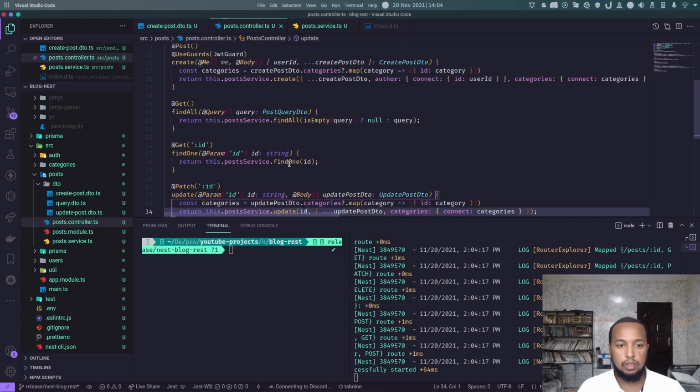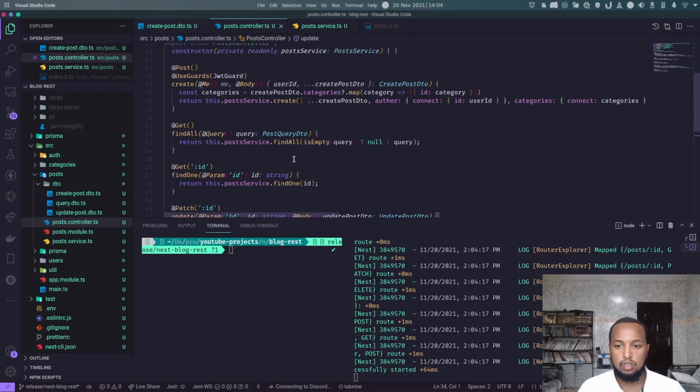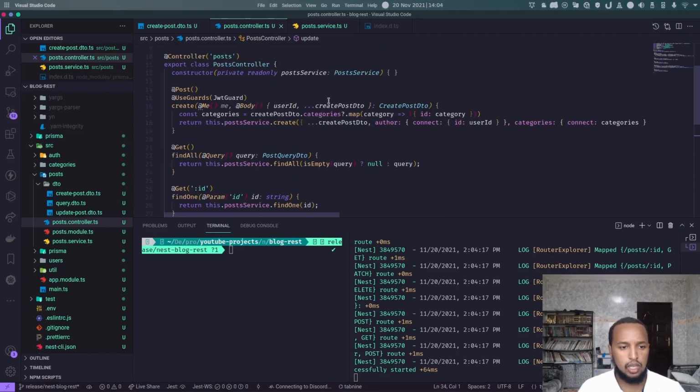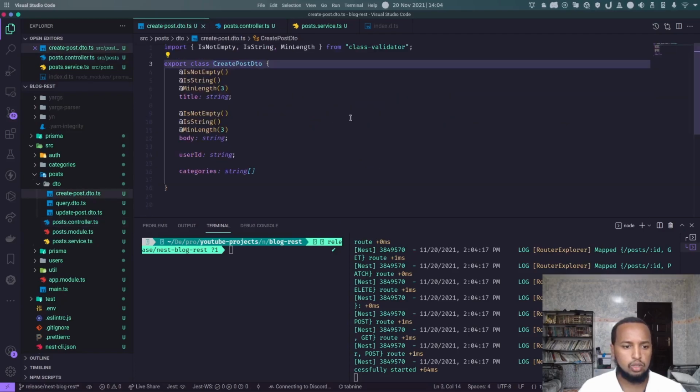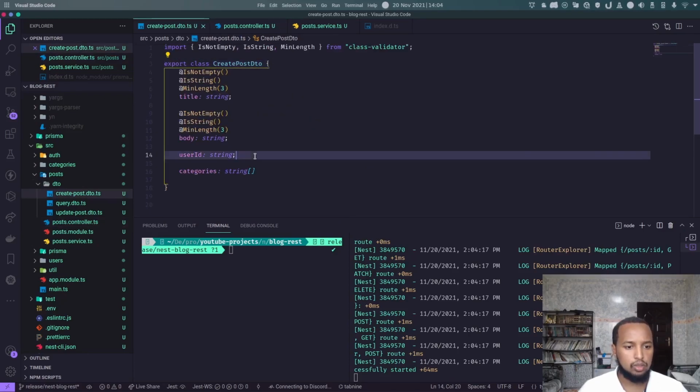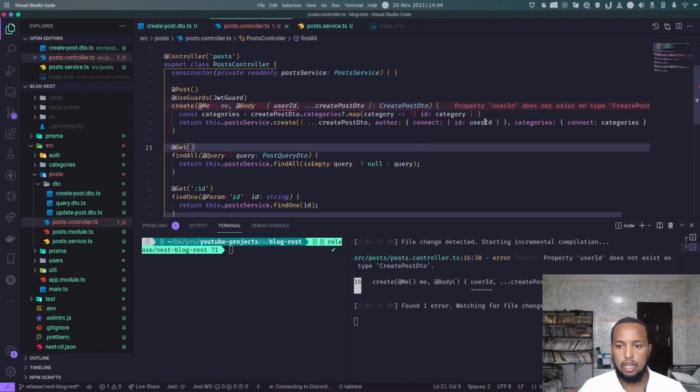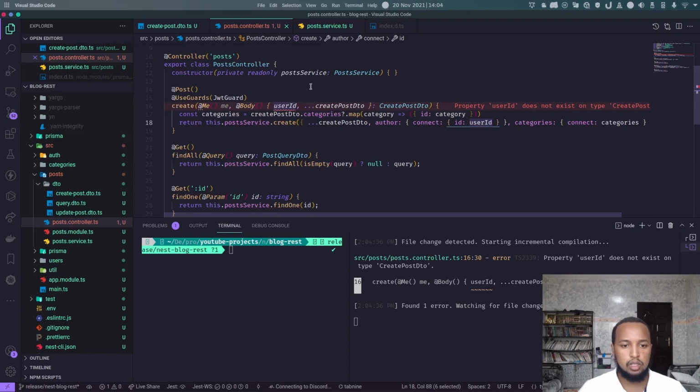So now it's a bit tricky if you have noticed. Instead of user ID, because we don't have the user ID itself, do we have the user ID in the post? Create post, we should never have the user ID, right? So let's remove that. So what we are going to do is remove this for line 14, and we are going to use the me.id.